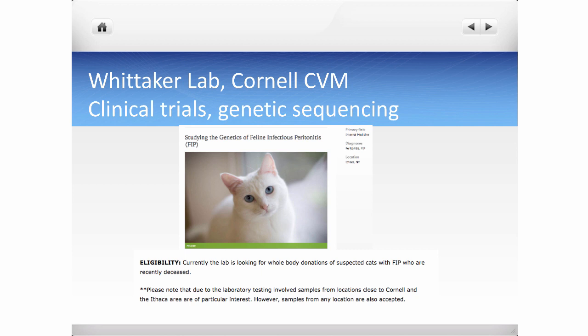Dr. Whittaker here at Cornell has been chasing this virus for a while and is really focusing on some of the genetic sequencing specifically. And so this is on the clinical trials page of the Cornell Teaching Hospital, because they will often accept confirmed cases of FIP, and correct me if I'm wrong, but accept bodies of confirmed cases of FIP so that they can then do some sequencing on those to try and recognize where in the genome the various mutations are occurring. This doesn't necessarily help you with the management of your live case, right? Because this is on necropsy submission, but it can be a form of both confirming the case and contributing to the knowledge of what kind of mutations are out there. So I wanted to make sure you knew that that exists.